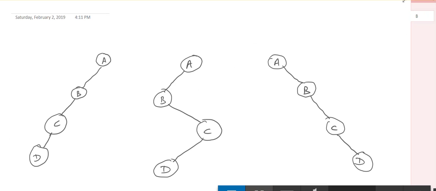Next, we will try to understand what are skew trees. Let us say in your tree every node has only one single child, then that tree is called a skew tree. So this can be a skew tree.